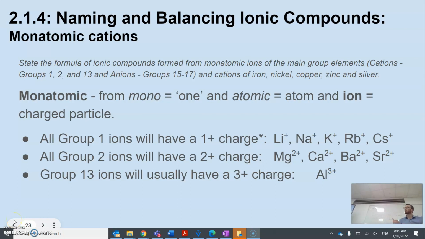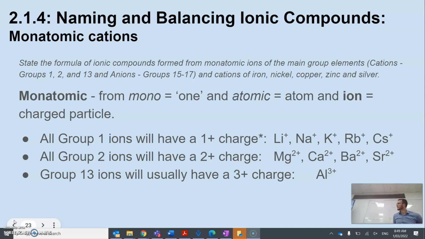Right? Identifying what an ionic compound is. We've looked at the bonding model, right? We've now used the model to list and explain the properties of ionic compounds. And now we're going to look at naming and balancing ionic compounds, right? So students can find this challenging. That's what the first two worksheets in that worksheet pack are about.